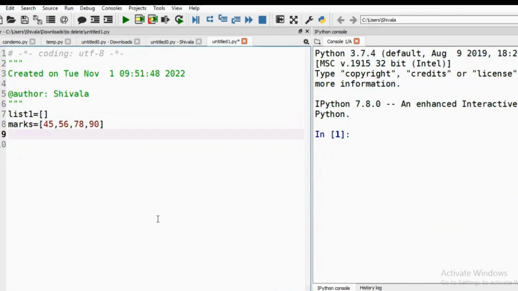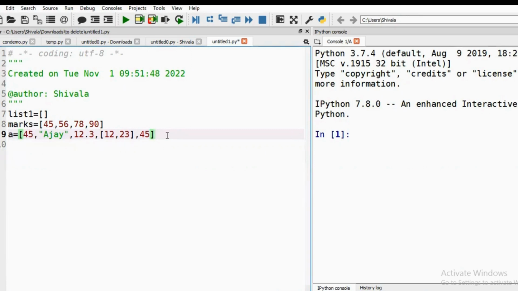Now in the third list, I'm creating a list with different data types. For example, I can keep the name as maybe A. In this, I am taking 45, maybe a name. This is a string. Now I'll take a floating point number and then again I'm taking a list and the next element I'll take maybe a number. So the first list is an empty list, the second list is a numbered list, and the third list is a list of all different data types.